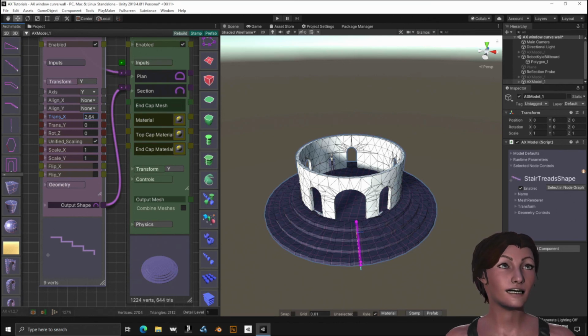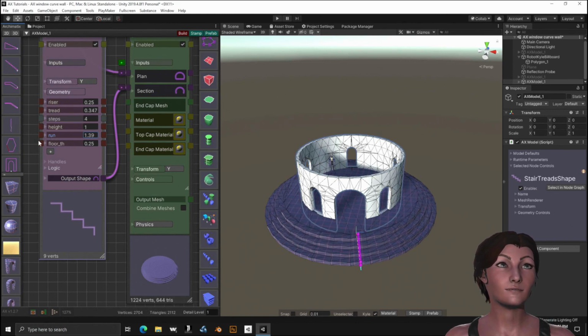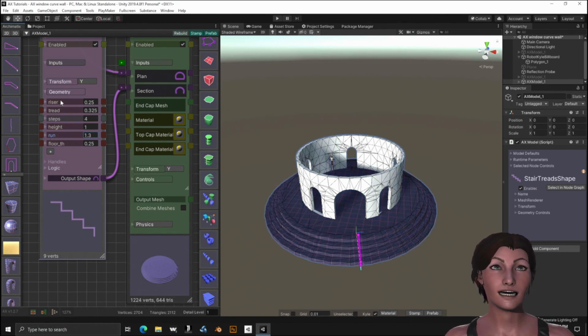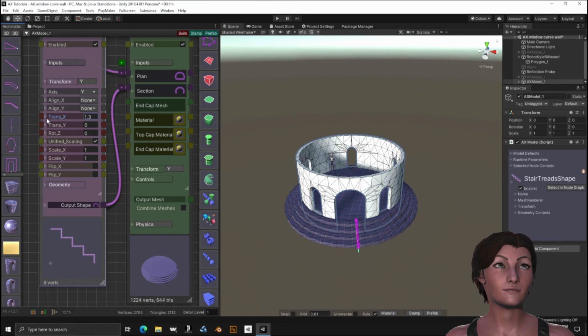That's given my little house a little platform, although my stairs seem kind of big, so I think run is that setting. I'm going to reduce the run. Oops, and I should have waited on my transform. That's fine.